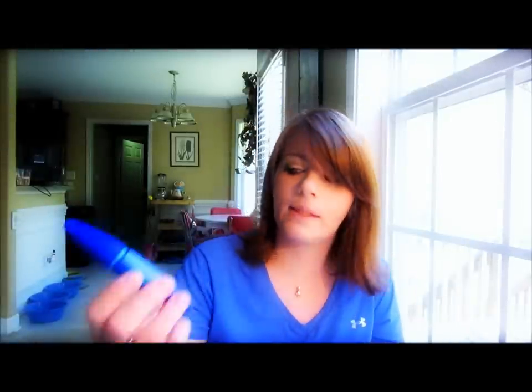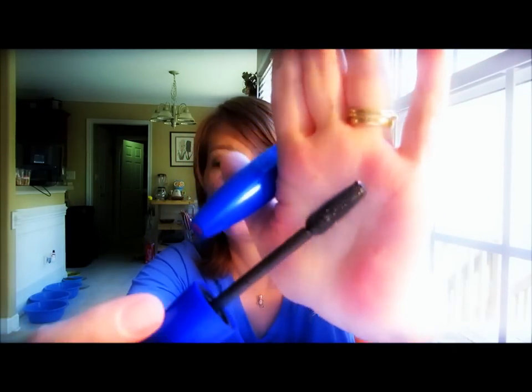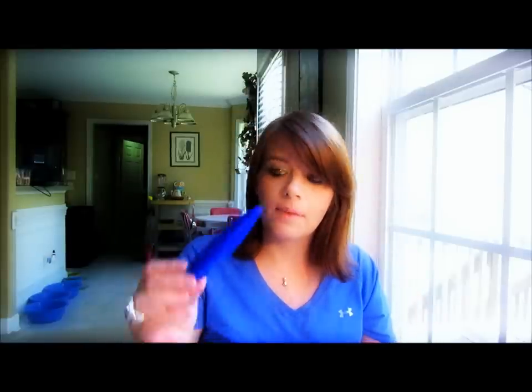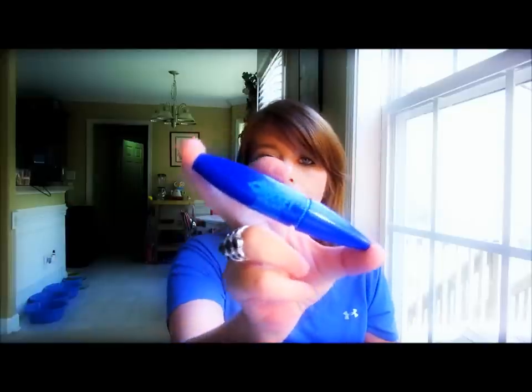I have been using the Maybelline Rocket Volume Express recently. The brush is very similar to the CoverGirl Lash Blast brush — it's synthetic and it's huge. This has been my go-to mascara for probably the last month. This is the waterproof version. It really does lengthen and give volume at the same time, and it actually curls my lashes. I did a blog review on this — you can check it out at kjaggers.com. I originally got this because I took it to my father-in-law's funeral and wanted waterproof so my makeup wouldn't smear. My mother-in-law used it, loved it, and kept it — so I bought another one.